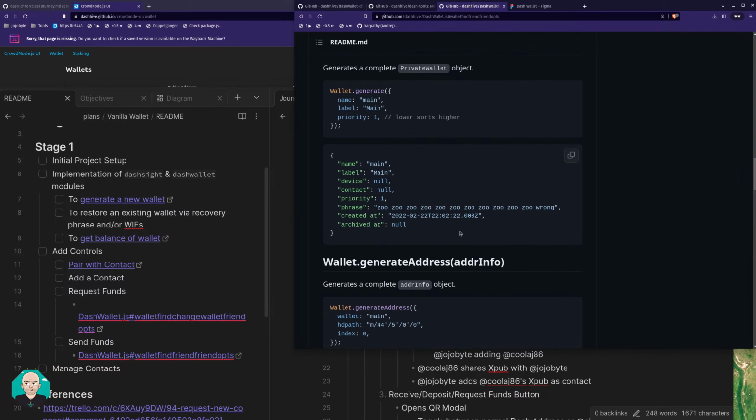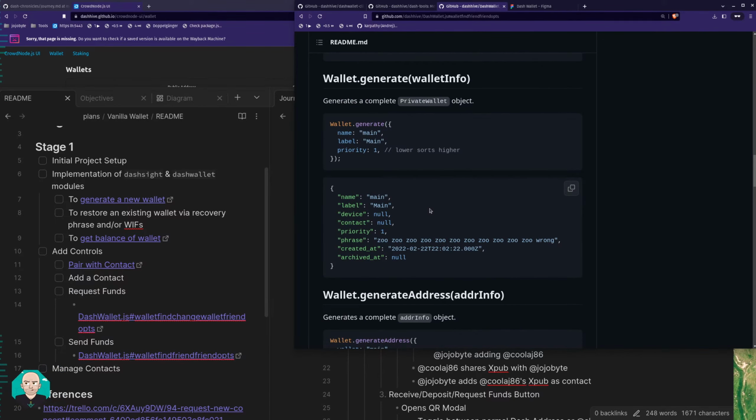So it seems like the generate creates one wallet. It doesn't attach to a contact.